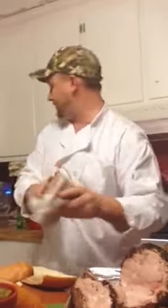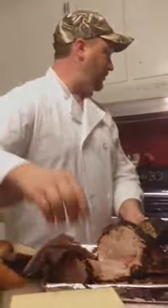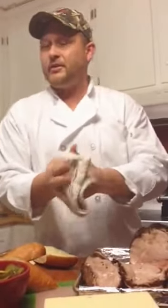So now after we get a couple pieces sliced up here, what you can do is you take ham, regular sandwich ham, to make a regular ham sandwich. You take that and you get your cheese. You get the cheese ready to go. Dylan's going to grab the sandwich meat out of the refrigerator.